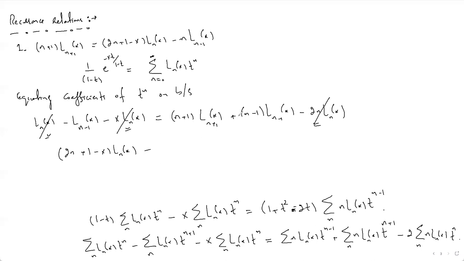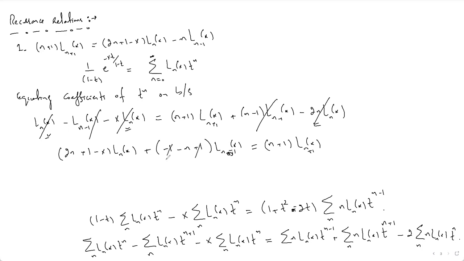So what I will do, again I am going to take it here, so it will be minus, I can write this as plus, and then I will write this as minus 1. This will be minus n plus 1 into l n minus 1 of x. So this term and this term is again gone. So I will write this as equal to n plus 1 l n of x, n l n plus 1 of x.